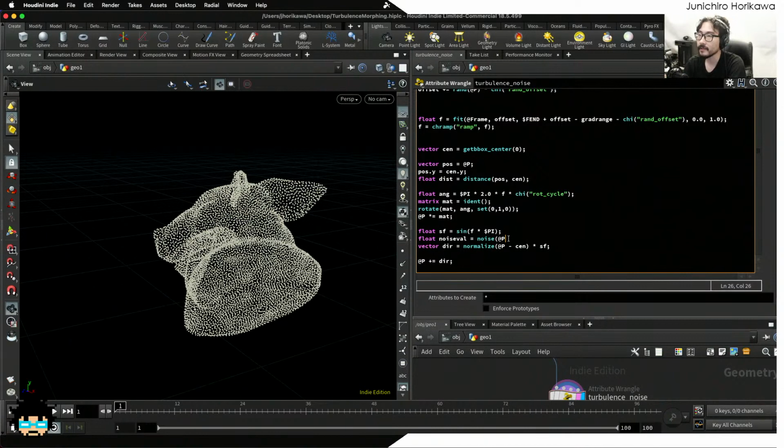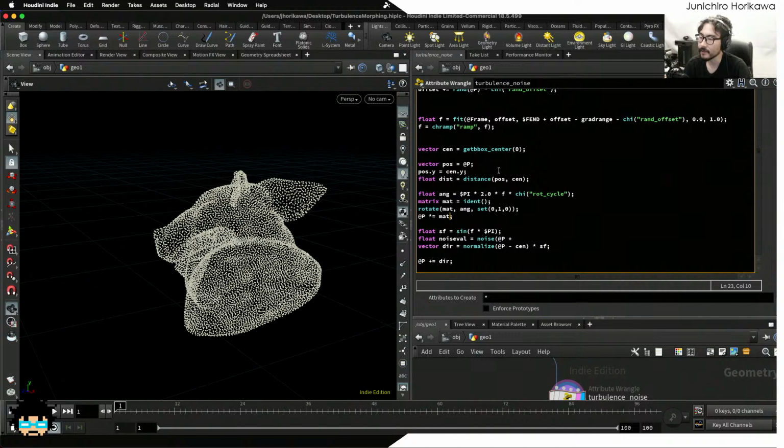But I'm also going to add another seed value, which could be the same point position, but the one that is not moving, which is before multiplying this matrix.